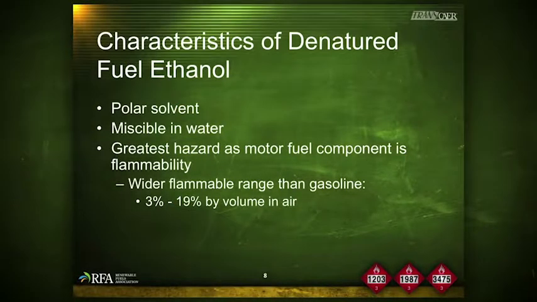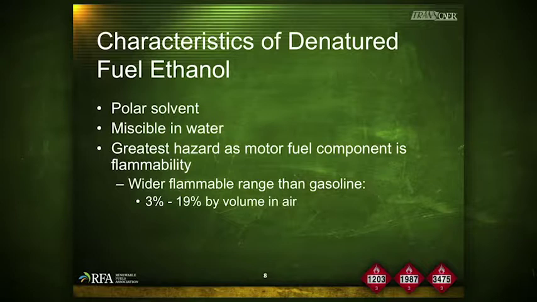Denatured fuel ethanol is a polar solvent that is water soluble. A polar solvent is a compound such as alcohol, most acids, or ammonia with a separation of charge in the chemical bonds. These have an affinity for water and will readily go into solution. Denatured fuel ethanol has a flash point of 5 degrees below 0 Fahrenheit and a vapor density of 1.5, which indicates that it is heavier than air. Consequently, ethanol vapors do not rise, similar to vapors from gasoline, which seek lower altitudes.